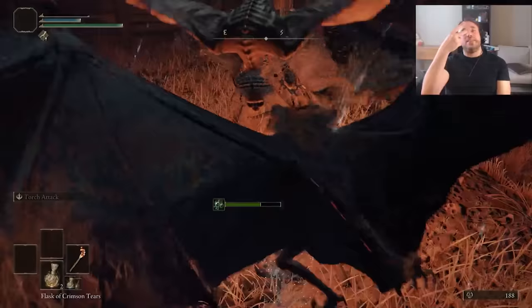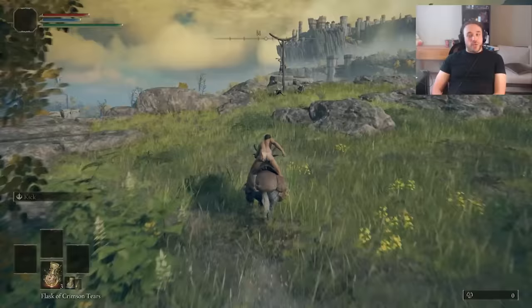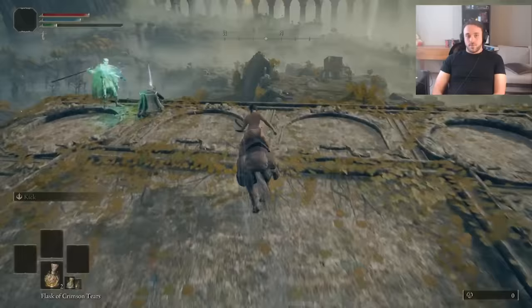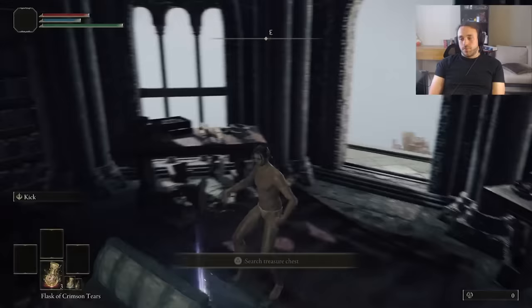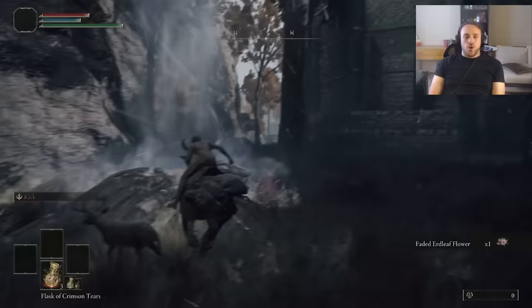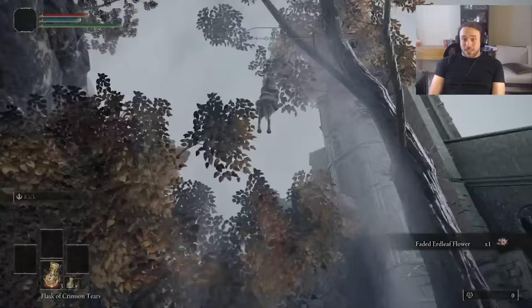Bats are beasts. There's some more stuff we need in the Dragon Barrow, but first, a detour into Limgrave for the second pickle just hanging out and the Carian Scroll. It's gonna give us a spell with the best ratio of damage to magic cost later in the game. For now, we need spell slots like the one from Lenny's house. I don't know who Lenny is, but his front door is locked, so we have to jump up to the top window to break in.